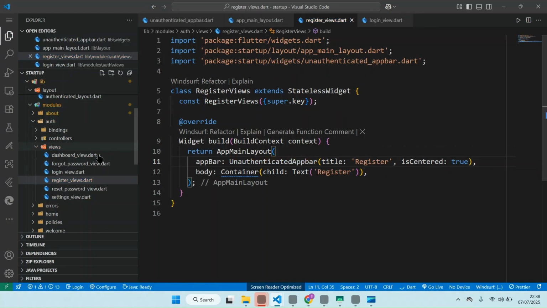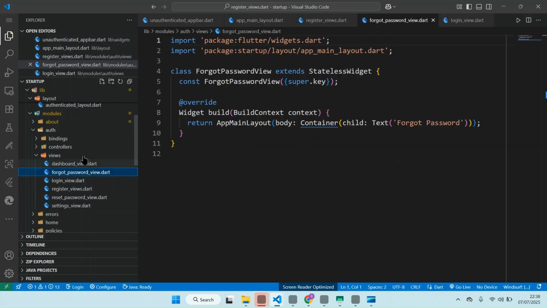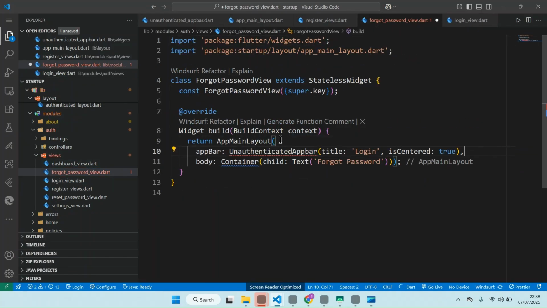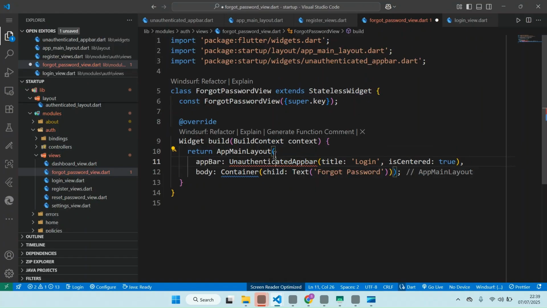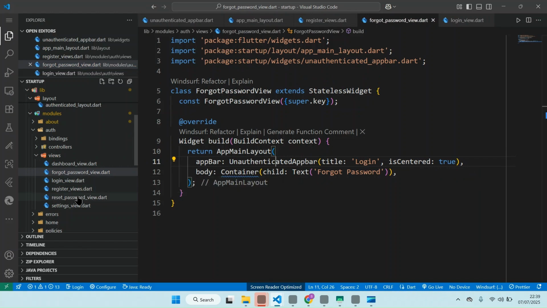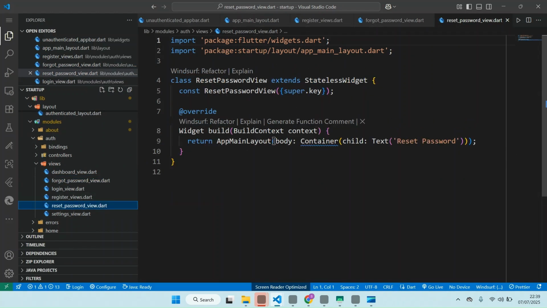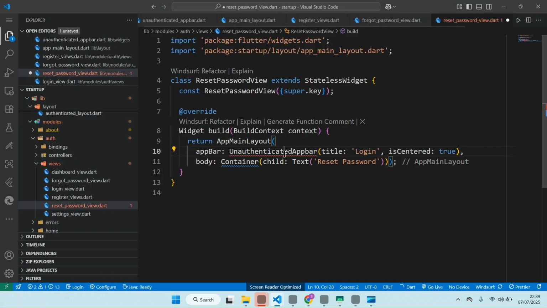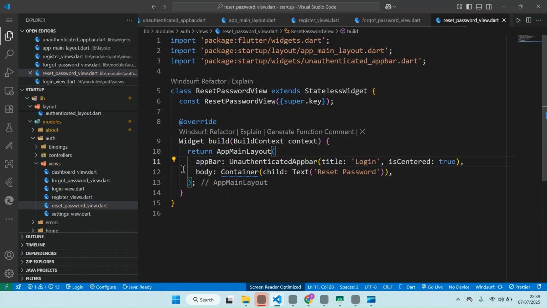Import it, and then also go to forgot password. Paste this one here, and go to reset password, and do the same thing.